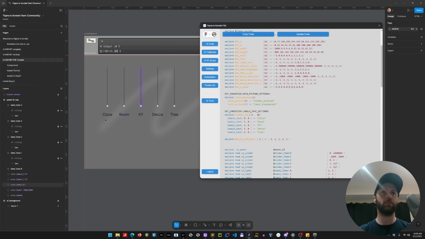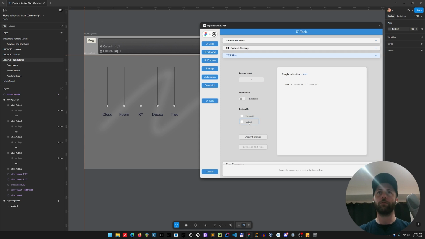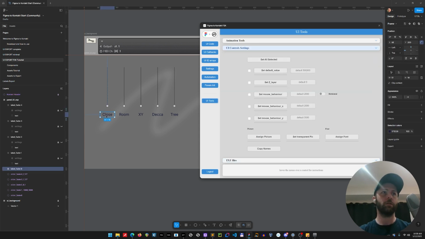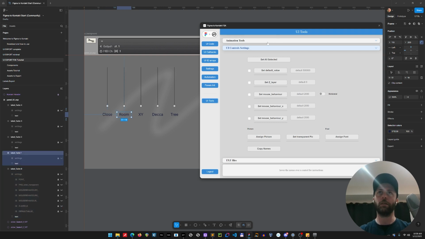So let's see what's going on. Let's go to UI tools, UI controls, click here. Apparently, the label transparent. So maybe, did I make any mistakes on the file? It says label transparent.